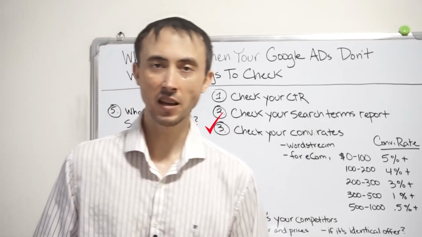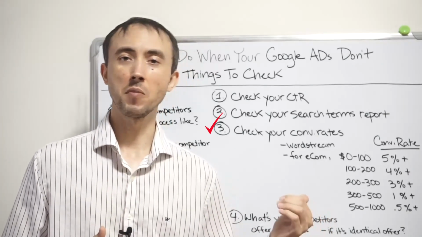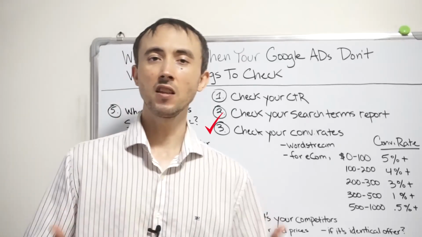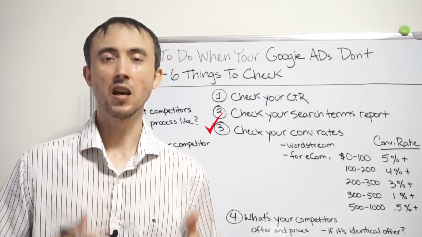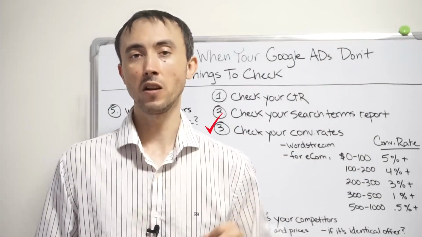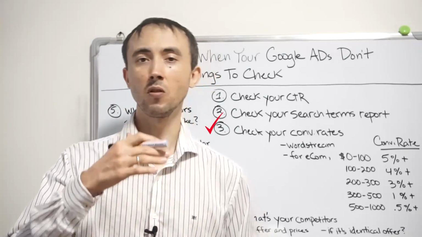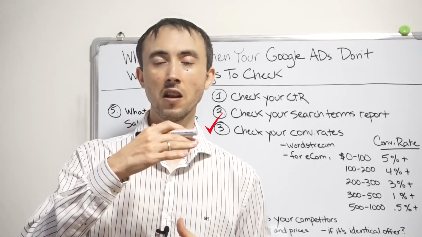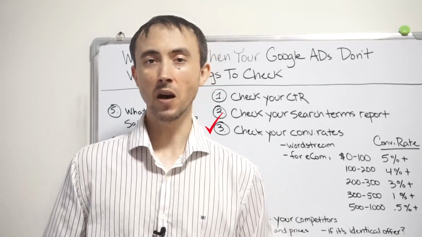If you have an e-commerce site, it's harder to realize what your conversion rates are, at least looking at WordStream, because they basically don't have that data. Each e-commerce business is different, but the main thing that makes them different, by the way, is how much your product itself is sold for. The higher the price of the product, the lower your conversion rate is going to be, because a higher percentage of people won't think what you're charging is of enough value to consider parting with their money to buy it.